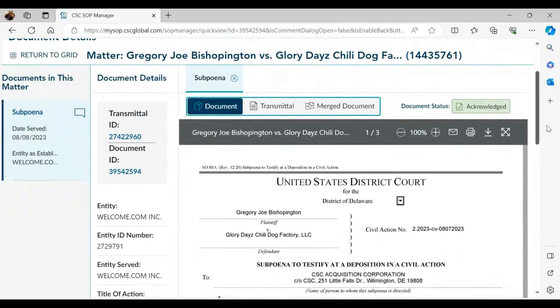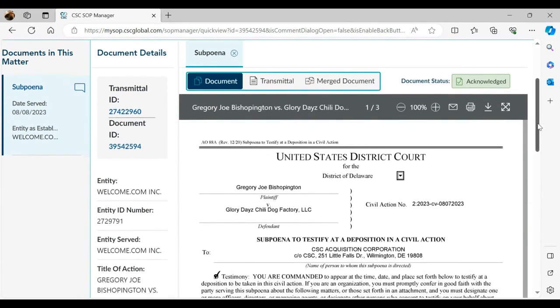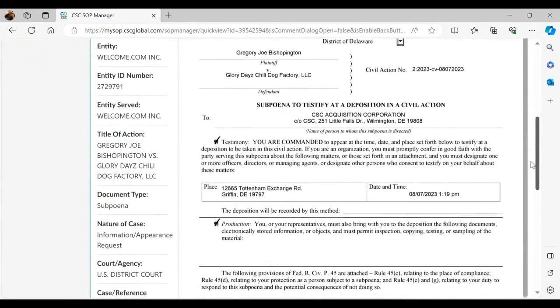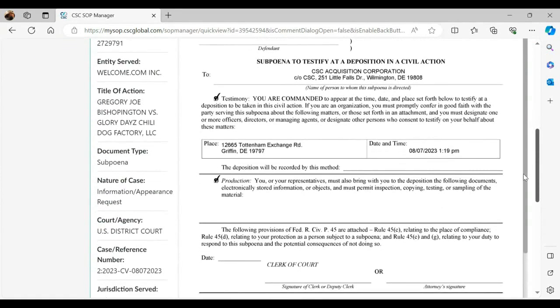And so while this loads, what we're looking at now is the document details. So this is the other view of service of process. And this is what you would see if you came in through the link from one of our email notifications. It would bring you right to this view for the document that you were being notified about. So what you'll have here on the right-hand side of the screen is the full document image, which you can navigate through.